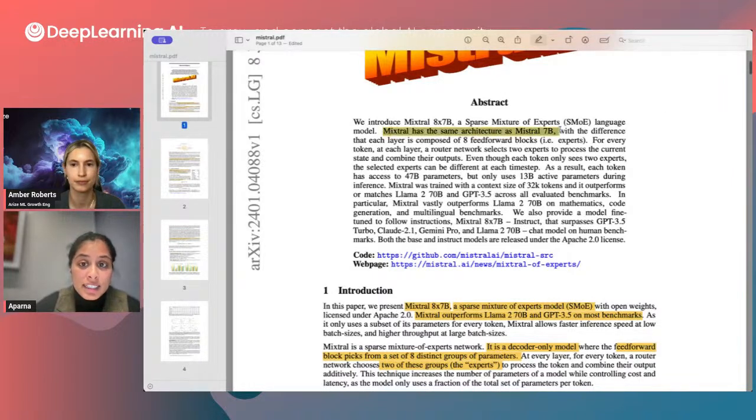It has the same architecture as Mistral 7B, which is another paper actually. They briefly mention some of the architecture, which we'll get into, which is the novel part of what they're adding. And then they confirm that with the changes they made, it vastly outperforms Llama 2 70B on math, code generation, and multilingual benchmarks.